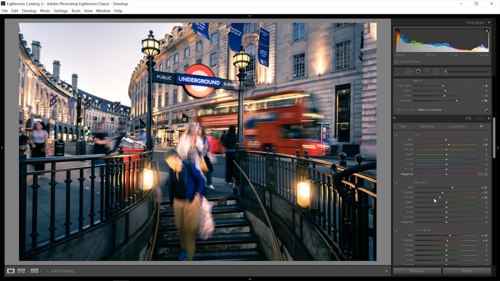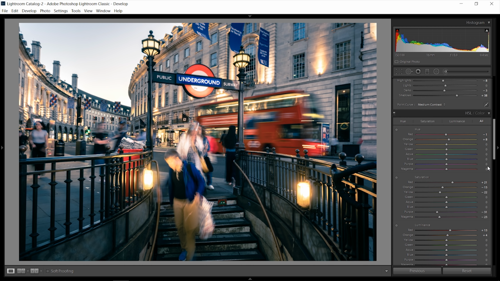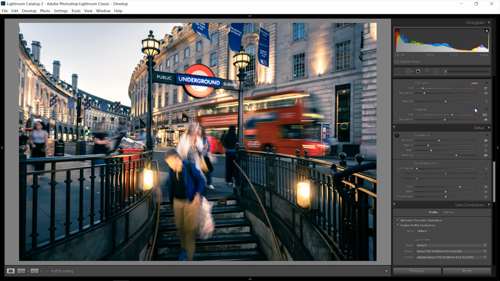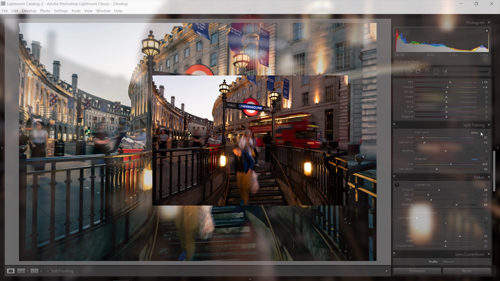And you know what, maybe even go into the purples here, bring it down a little bit as well as the magenta in the HSL tool. And you know what, I think I still have a bit too much purples. I'm going to bring down the overall tint a bit more and even go into the shadows again, where I added this blue and add a more distinctly blue hue rather than kind of a blue purplish one. And that's already pretty much all I'm gonna do.